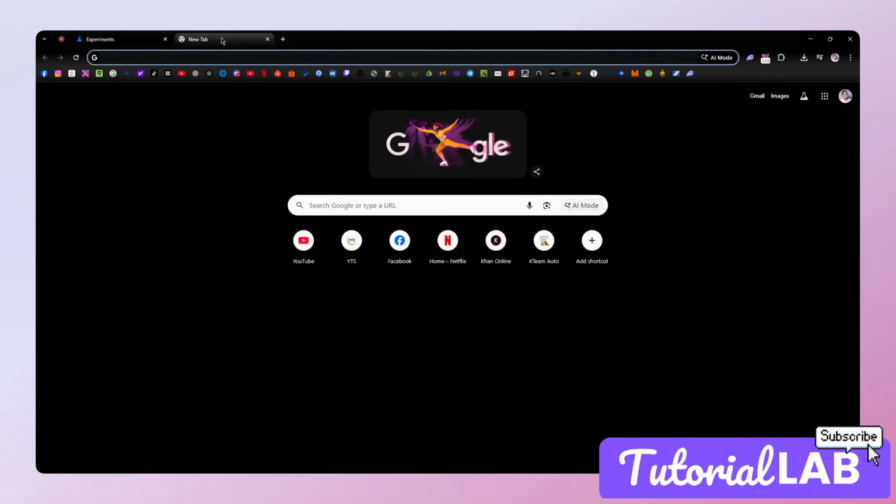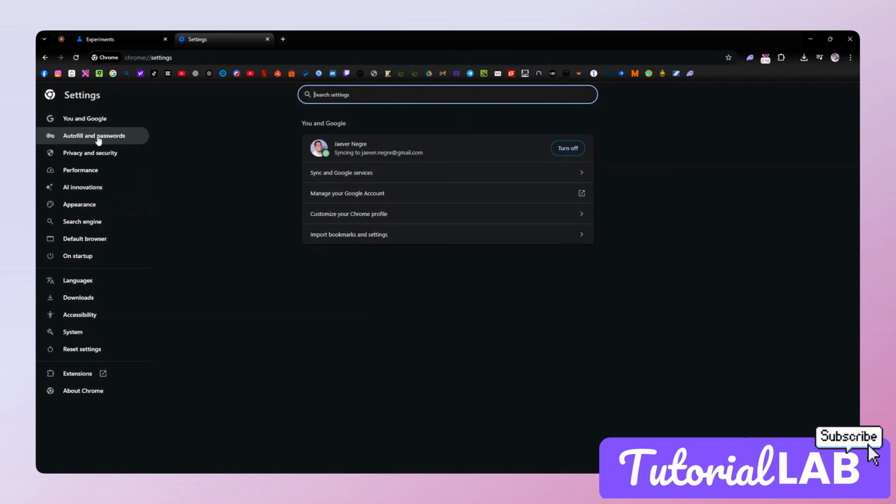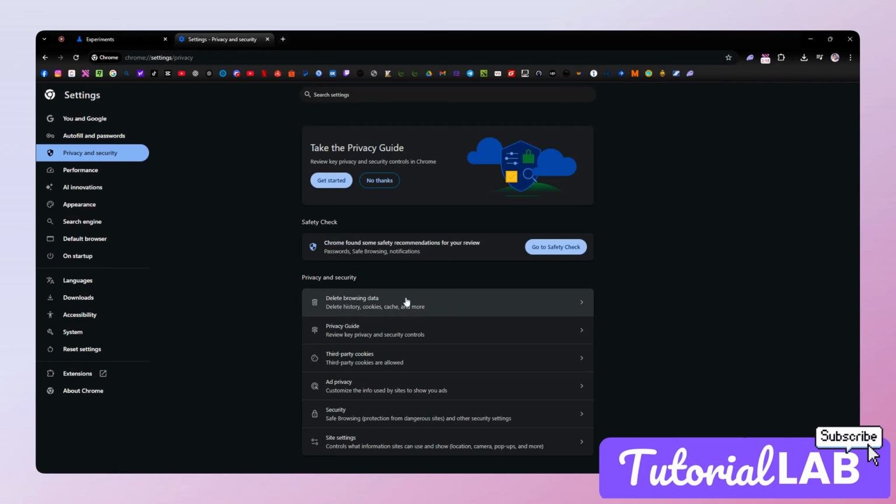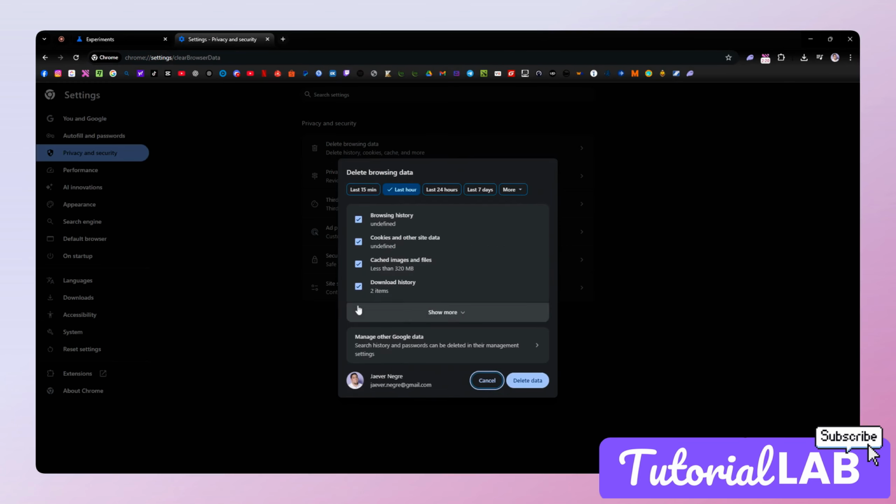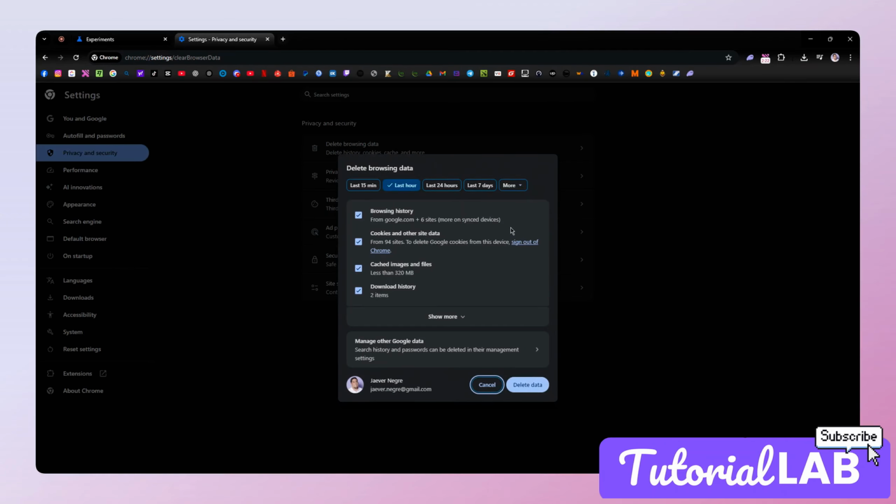After Chrome restarts, we move to the next option, clearing the cache. Go to the settings at the top right corner and click the three dots. Go to Settings, then Privacy and Security. Here, we find the option to clear browsing data. Click and delete all browsing data from the beginning of time. Make sure to delete cookies, other site data, cached images, and files. This frees up memory for Chrome.